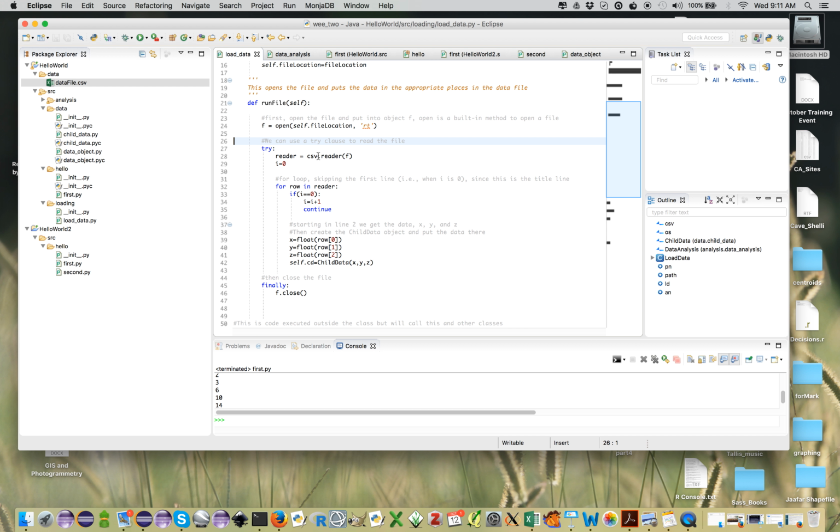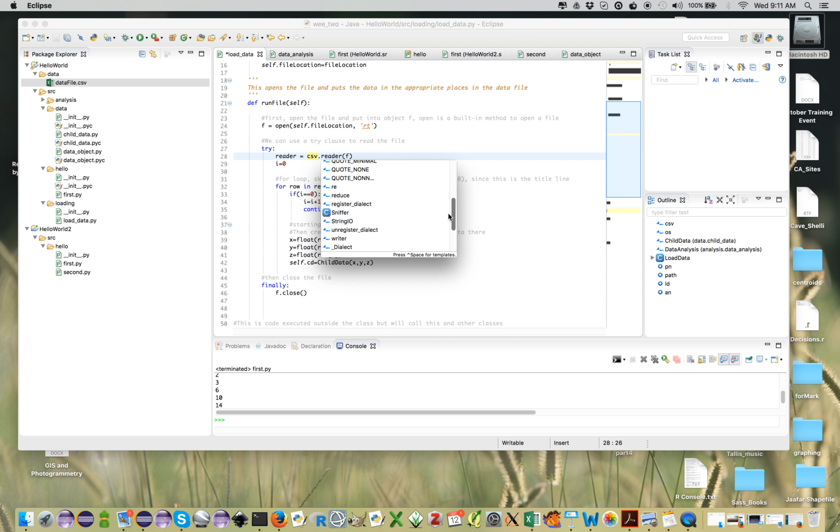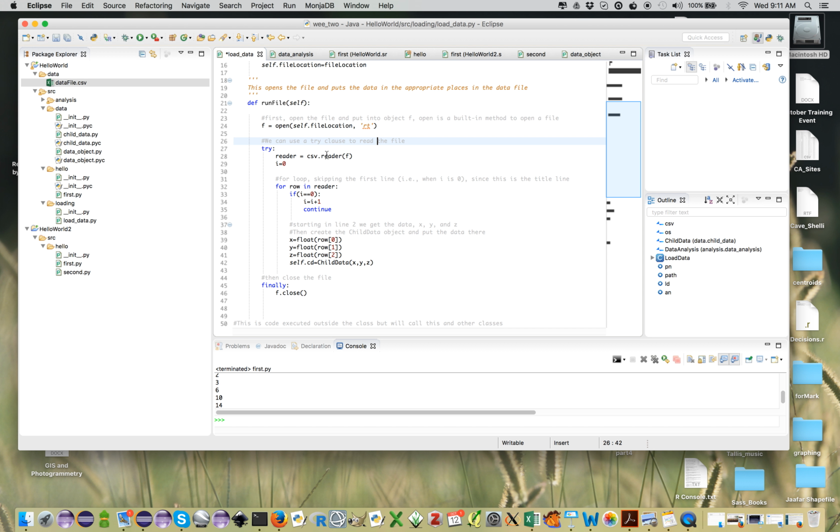So I look at the methods in CSV. You can also do this: press the dot, and it shows you the methods that are in there. One of them is reader. And so what you can do then is simply add this input f, the file itself that's been opened, into this reader. What should happen is the comma separated values are read, and it returns a value, which I'm calling reader. I will then access it in a moment in terms of the value. So reader contains the values that are coming from the comma separated values.